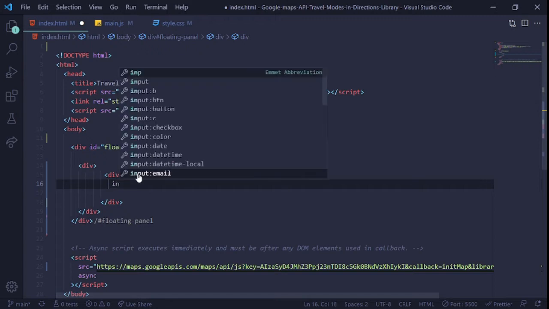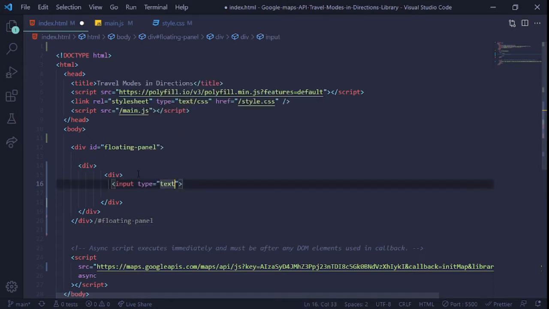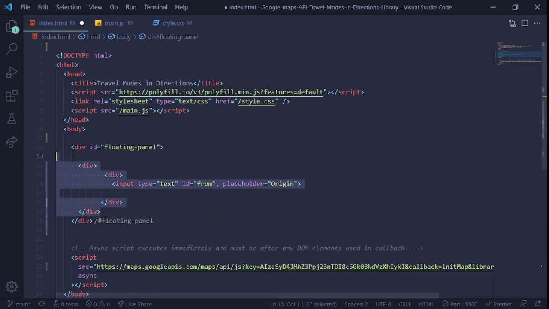We'll put our inputs because we had two inputs. It's going to be a text, and we'll give it an ID of from because this is our origin input, and also add a placeholder, and the placeholder is going to say origin. That's basically what we need to do for that. And we can easily just copy these divs like this.